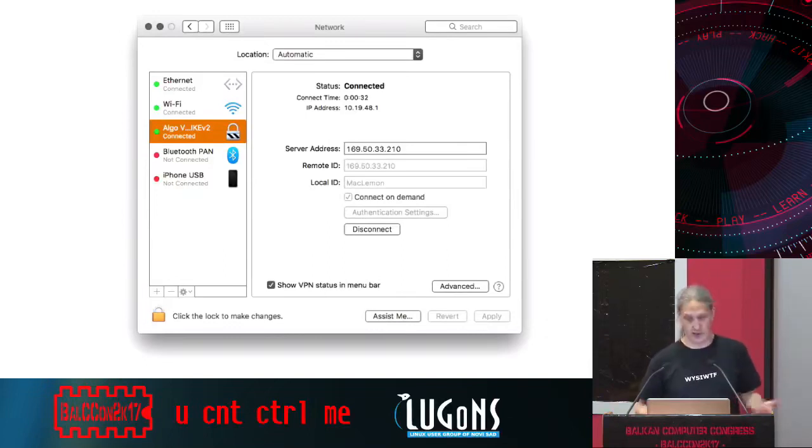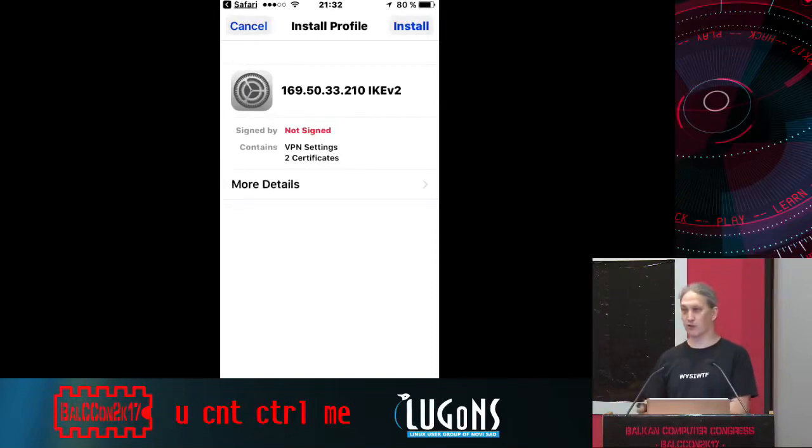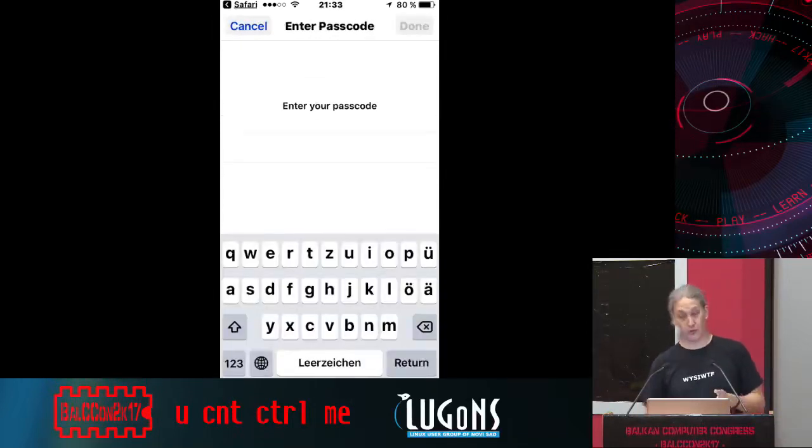So that's really easy. On iOS, it's similarly simple. You have the same mobile config file you use on a Mac. You can just put it on an iPhone. You open it, it says, oh, it's an installation profile. How nice of you. Do you want to install this? So, no, I'd like to look at it. You can inspect all the stuff. Of course, you enter your passcode from your phone.